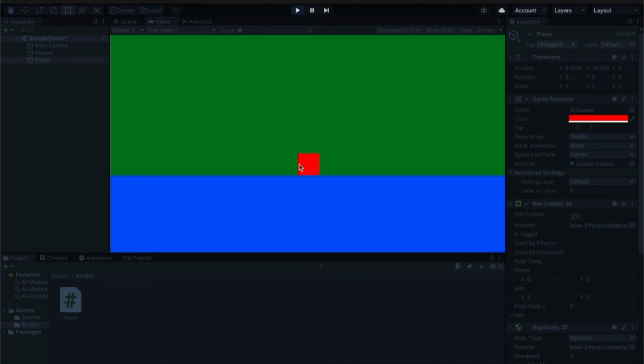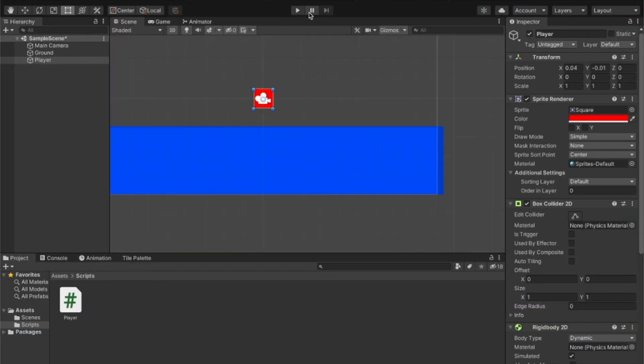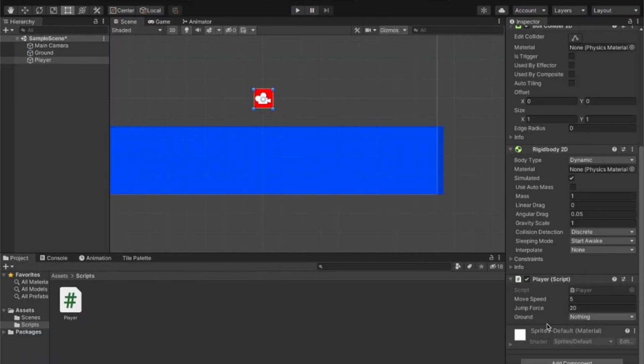Now if I were to hit jump, as you can see, I am unable to jump. And why is that? Let me just go and check. That is because I have been dumb and I have forgotten to initialize what ground is. So we need to make sure we've initialized ground to be that new layer we've created.